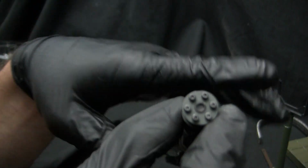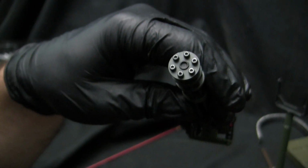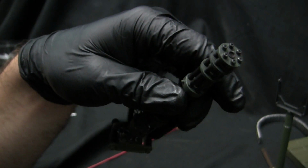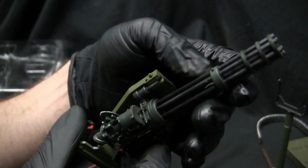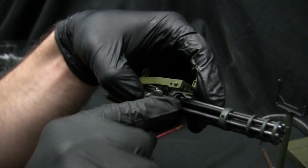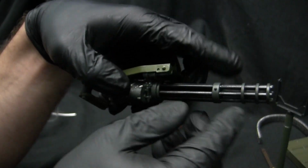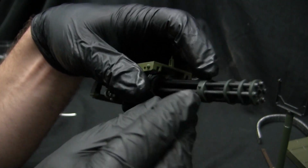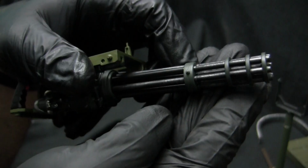The muzzle section, the barrels are all molded with the divots in place. They're not thoroughly drilled out, but this is, again, more than sufficient for a unit like this. The barrel cluster has the right geometry to it. It's not quite a parallel line thing. There is a taper to the barrel, and these do have it. It has the correct thicknesses. Even has little step downs in this section over here, which is again true to form to the real one.